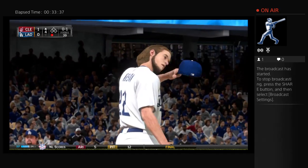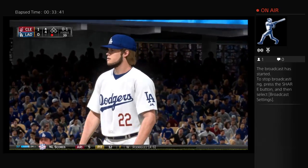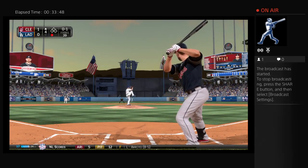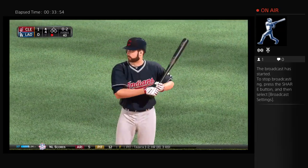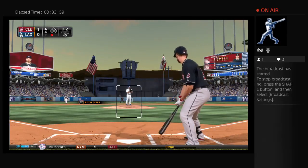Well, as we've seen so far, this isn't a team that's going to wait around too long to feel a pitcher out. They're an aggressive team all the way from top to bottom. And if that first pitch is anywhere close, most of these guys are going to take a hack at it. And he pumps the fastball by him at 94. It's 0-2. And it wouldn't be the worst thing in the world here to mix in a take every now and again.